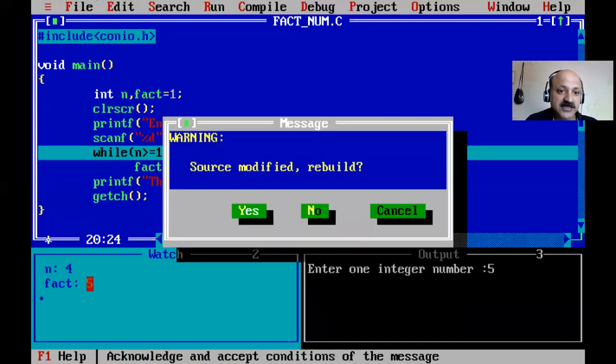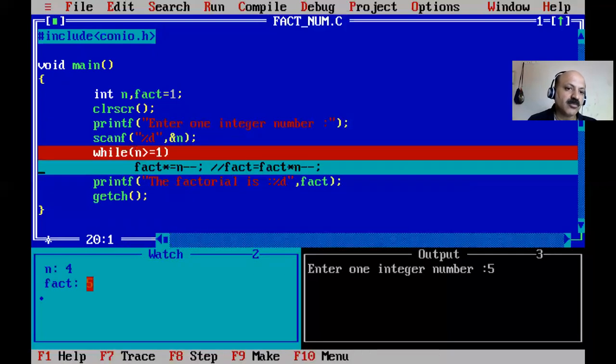Okay, now I press F7. Here one warning is there. You can change anything and set it in your watch. Here I do not rebuild the program, I just start as usual. That is one important point for your knowledge. You can modify, and your watch is starting, and in between you can change your source file. That time it asks, and if you say yes, then your watch starts as previously from the first step. That is also a benefit for your knowledge.